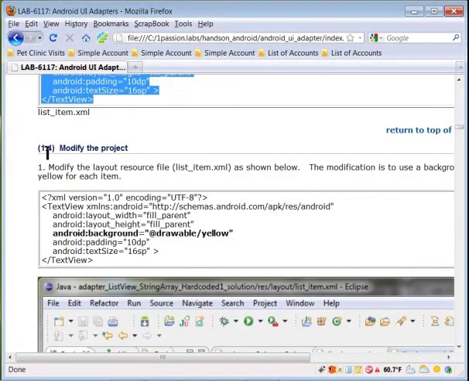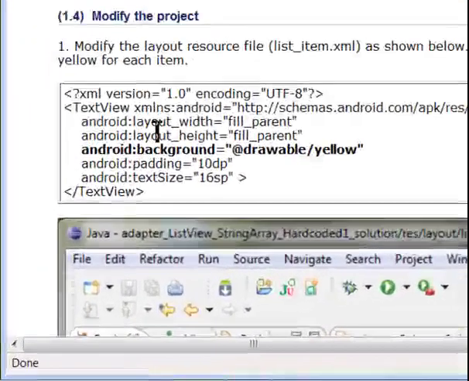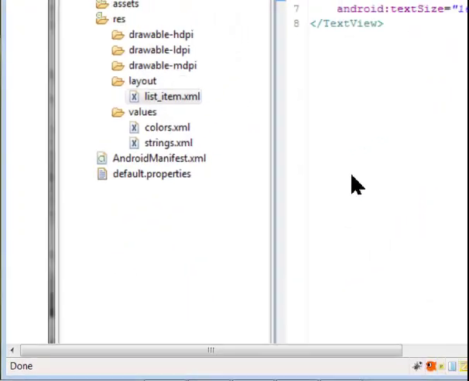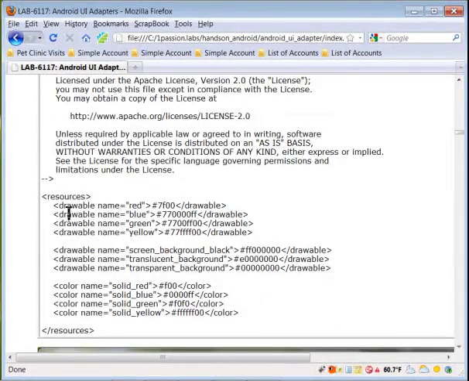Now in 1.4, we are going to change a property of the list item and see how that impacts the application. So here we are going to change the background color of the list item to yellow, like this, and this is the color resource file.